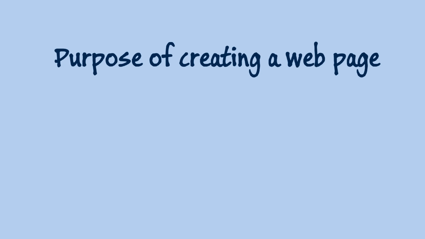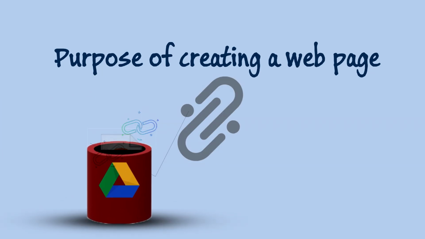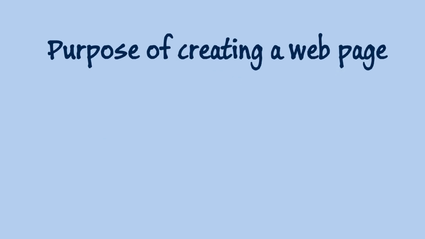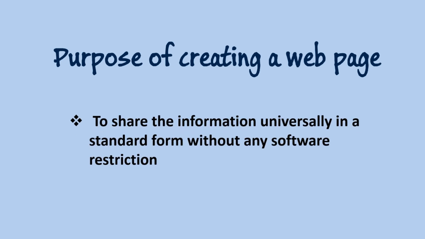Now, why do we need to create a web page for this? I could have simply stored this video file on Google Drive and shared the link with you. The reason for creating a web page is that video files can be in different formats like MP4 or MKV, and not all computers may have the software to play these files. Similarly, if I created a Word document, you would need software like Microsoft Office to open it. To overcome these limitations and share information in a universal standard without any software restrictions, we create web pages.